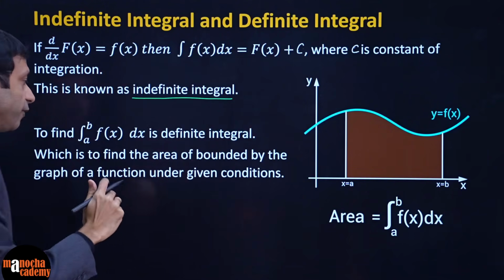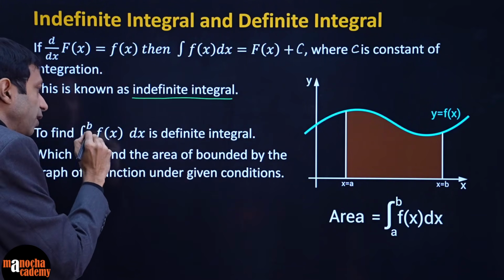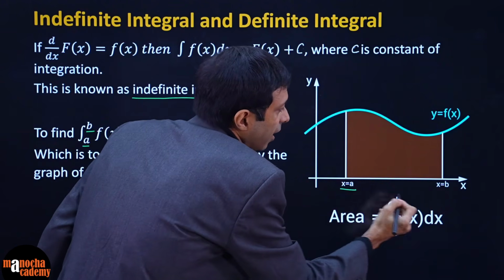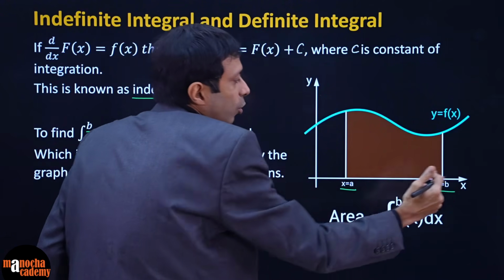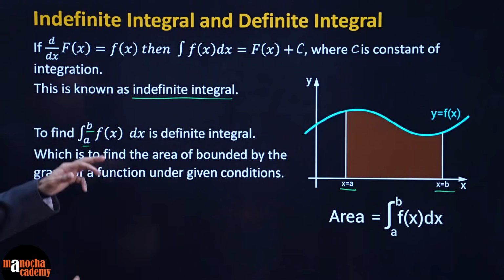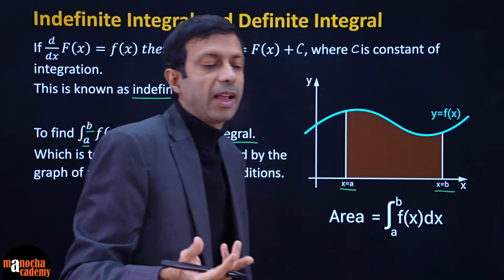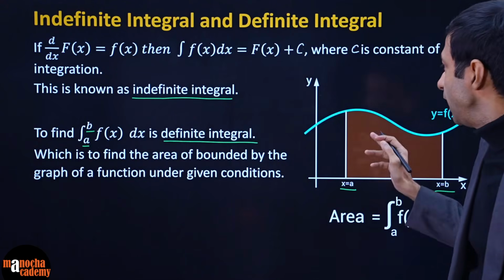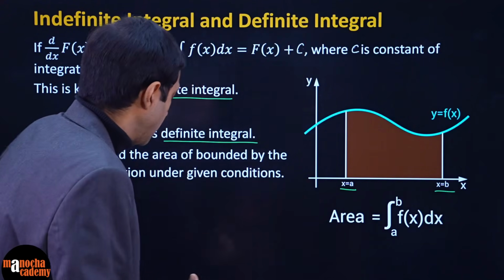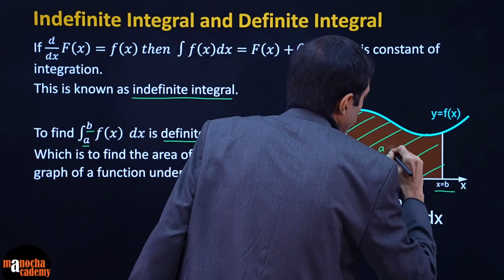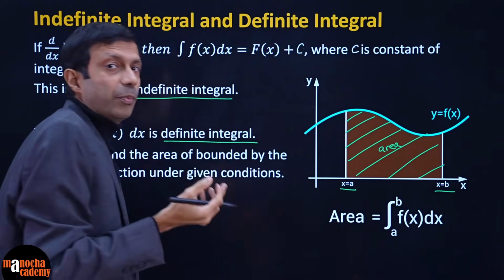But if certain limits are given, which you might have seen in physics, suppose they say integrate from x equal to 1 to x equal to 5, or x equal to a to x equal to b, then it is called a definite integral, okay? And this is the application. We learn it in the application because it will give you the area. What will that give you? That's going to give you the area under the graph. It's going to give you this area.